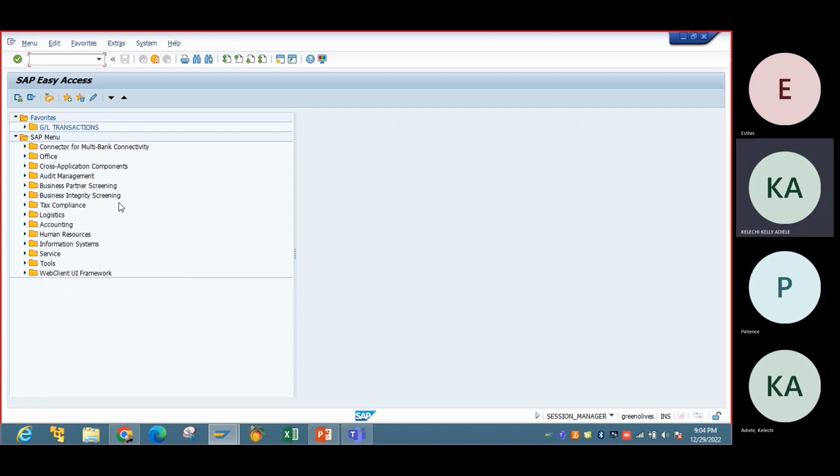We will now say the transaction code to do business partners is BP. CD01, LF01, all those things have been scrapped.